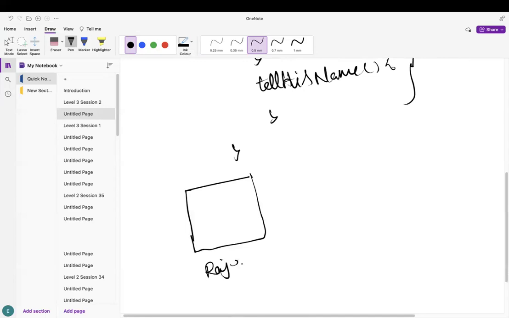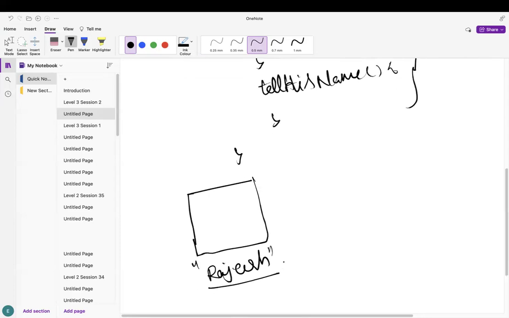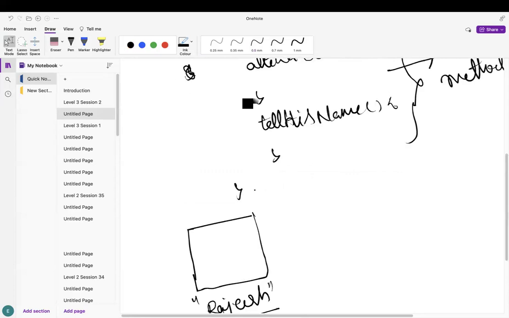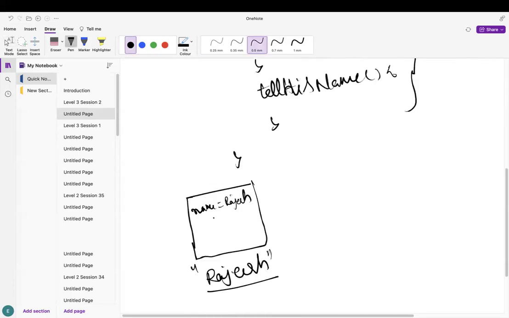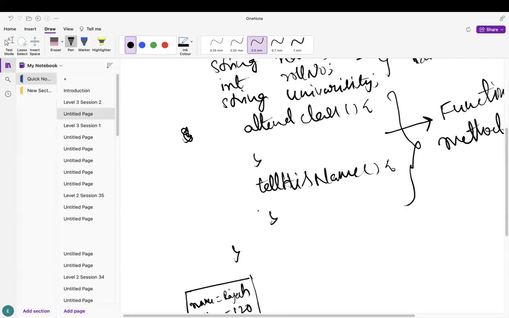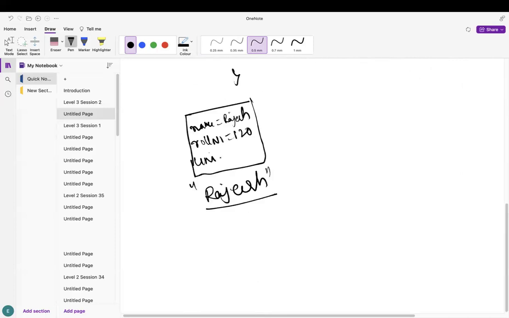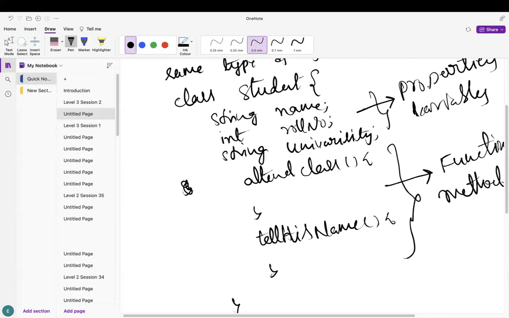This Rajesh is one student object. What does Rajesh consist of, guys? Rajesh has the same properties. Name will be Rajesh, roll number will be 120, and university will be Anna University. Rajesh is one object, represented using the class Student.